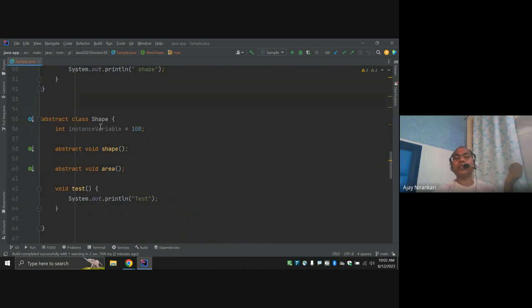This instance variable can be changed, modified anytime. And another option: here in the abstract class you can write a constructor.